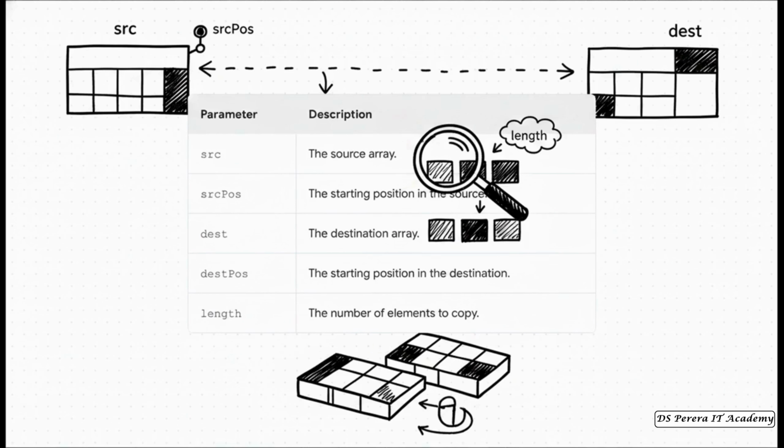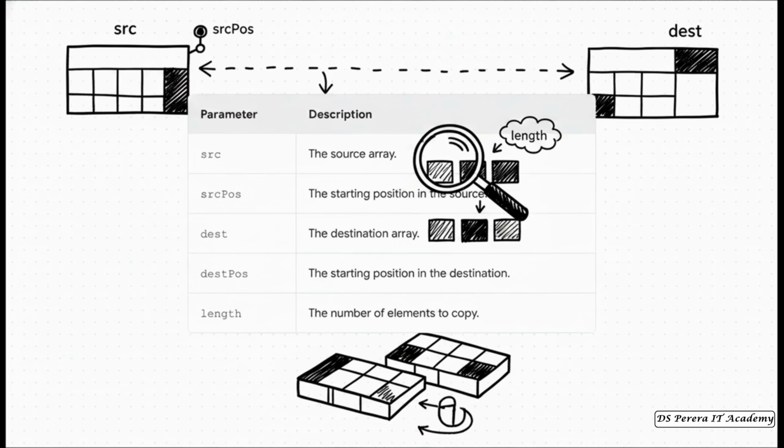So how do we solve our gap problem? We use System.arraycopy. This is a seriously powerful tool built right into Java. As you can see in the table, it takes 5 arguments, or parameters, to copy a piece of one array over to another. Now, here's the key insight, the clever trick. For our problem, we are going to use it to copy a part of our objects array back onto itself, just slightly offset. That's how we'll perform the shift.